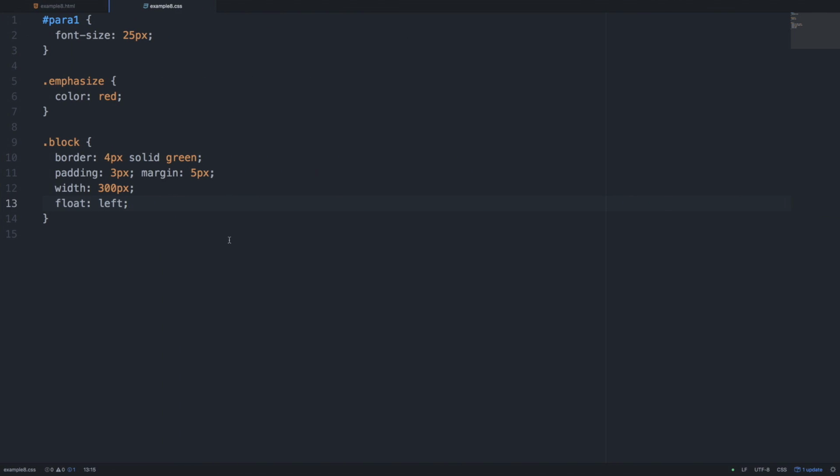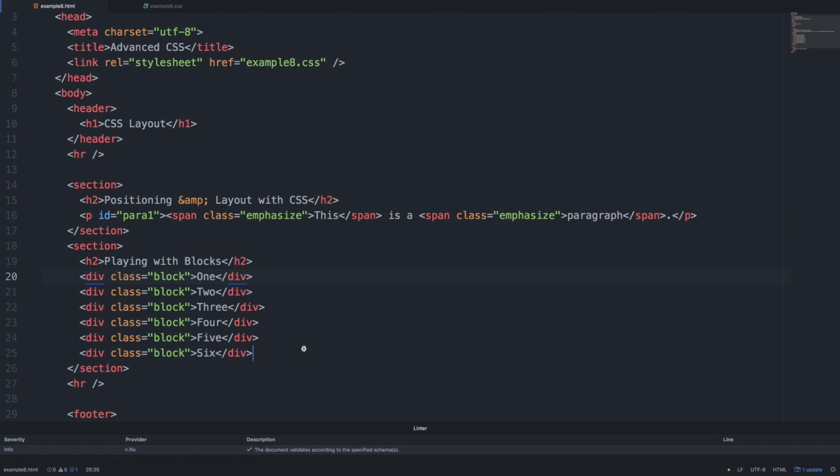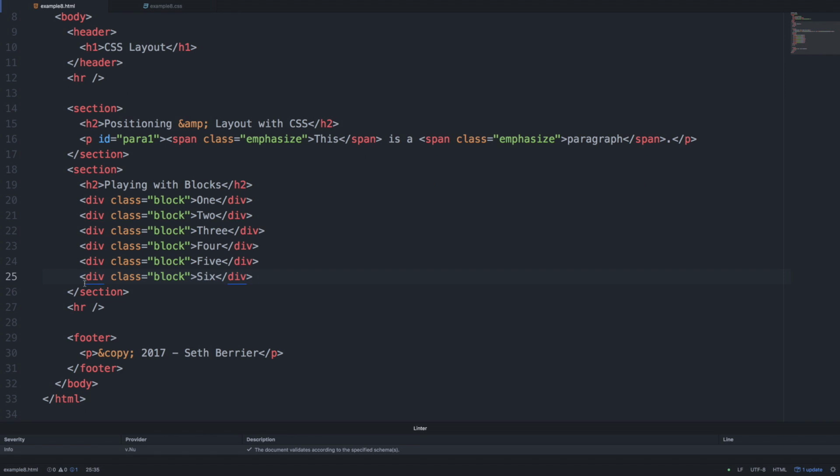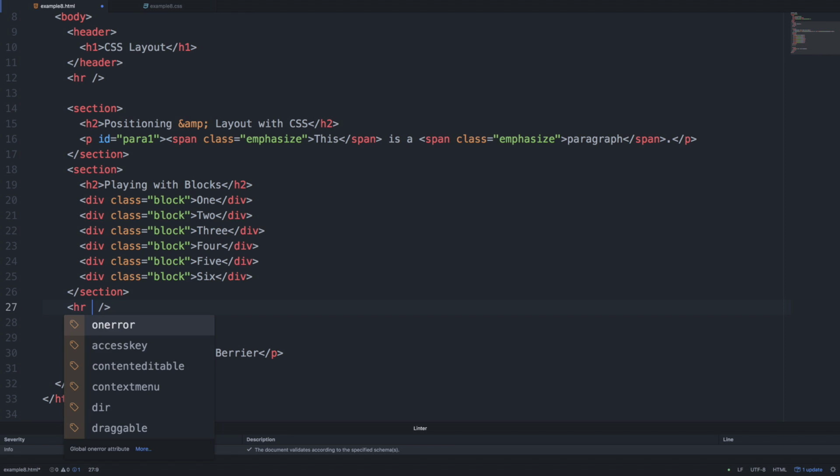So in order to avoid that, what we have to do is put a little bit of styling on the next part, everything that comes below this. To achieve this, we would basically want to take our last couple of things here, or really this HR that comes right after it would be a good way to do it. And we need to tell it not to do that.